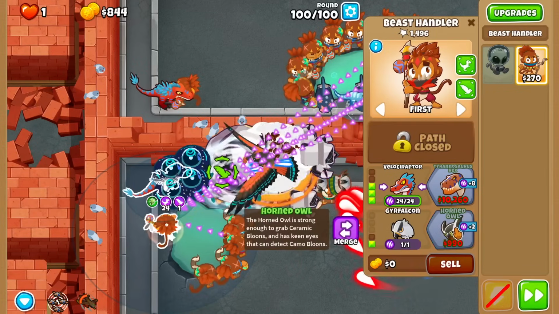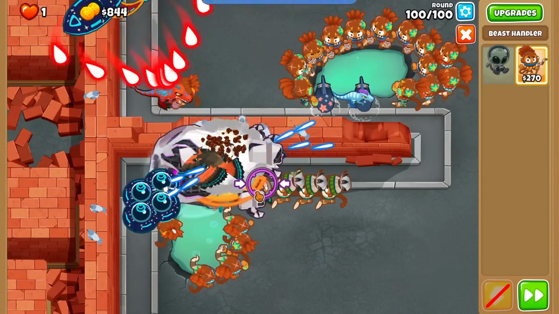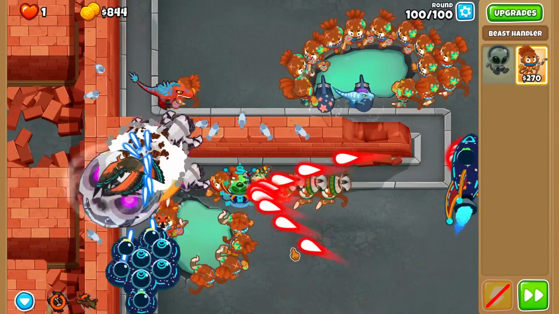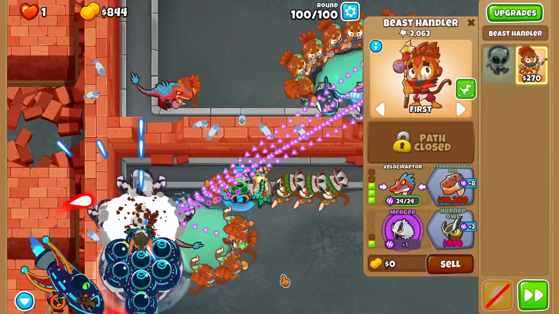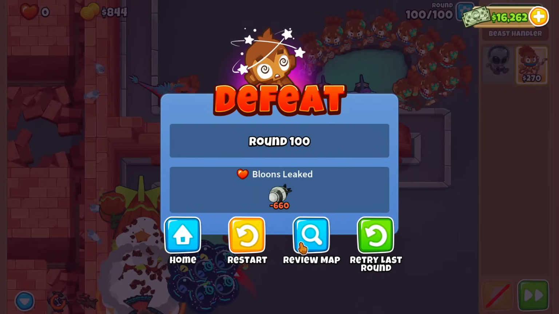All right, one thing we can do is we can get the Gyre Falcon over here. That should give us the Puakai range. If I merge him over here, I can move this guy down a little bit. We got another Etienne ability. We got to hope that the Puakai can pick up both the DDTs and the Zoma Gods here at the very last second. That's our only chance. Come on. No! And he lets them sneak through.